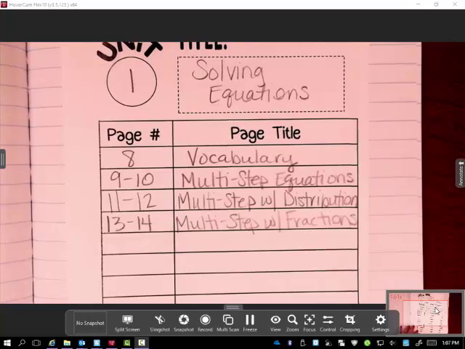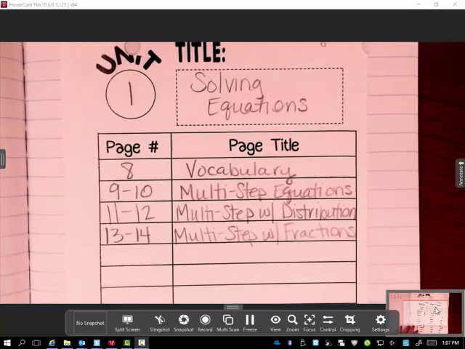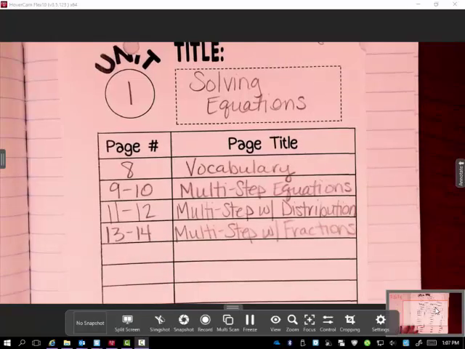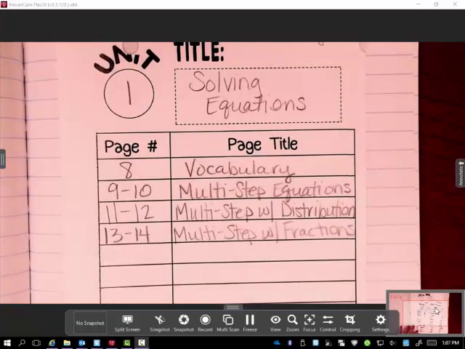This is on page 6 in our journal. It's our Unit 1 table of contents. Please make sure that yours looks like mine by filling in the page number and the title of that page. Before we start that part of the notes, I do have this little organizer thing that we're going to look at because it'll help us with our vocab, picturing what each of those terms means that we've talked about.